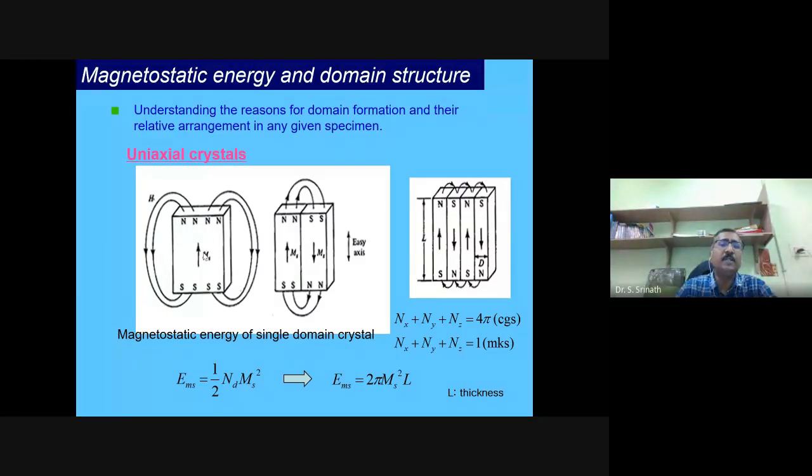that is finite, since it is only a single domain. If the internal field is magnetizing the specimen, then since this field is opposite to that field, I can use the term demagnetizing. So if the interaction or coupling is trying to magnetize the specimen by aligning the spins along a particular direction, without applying an external field, the induced poles which are generated will create a field which is trying to demagnetize the specimen.